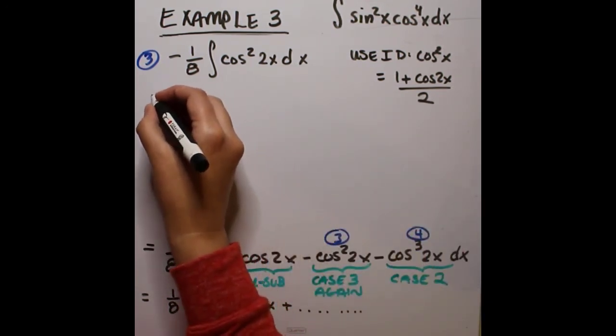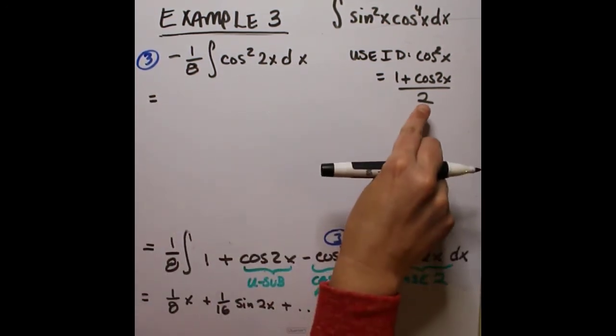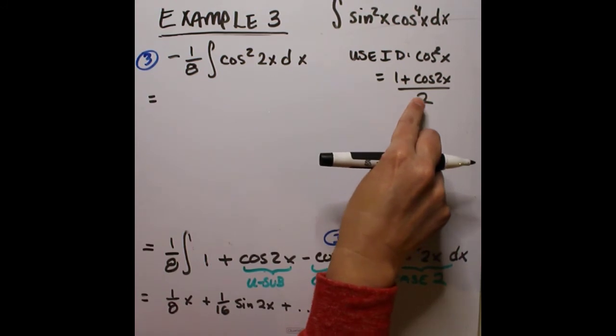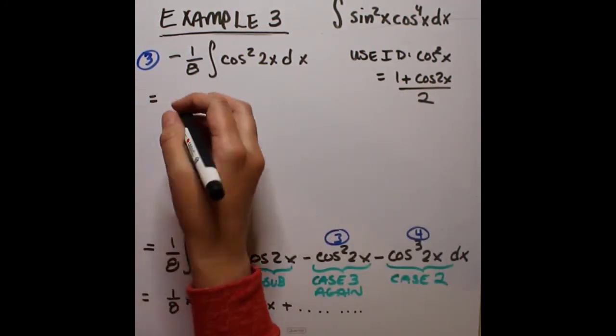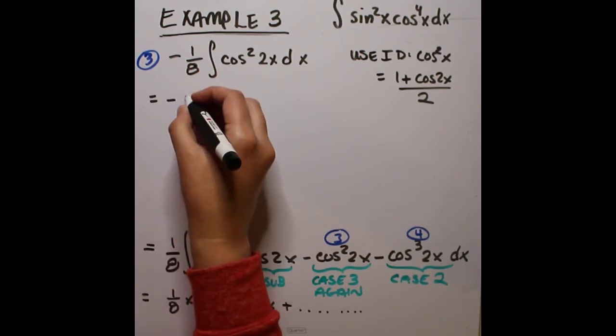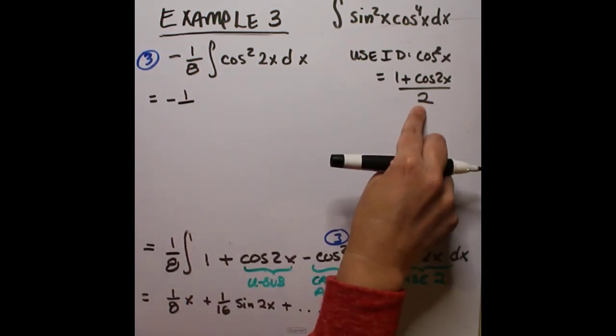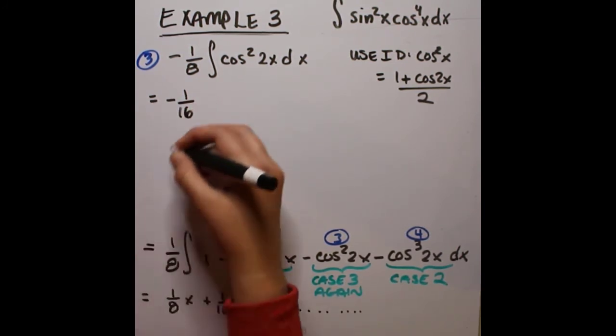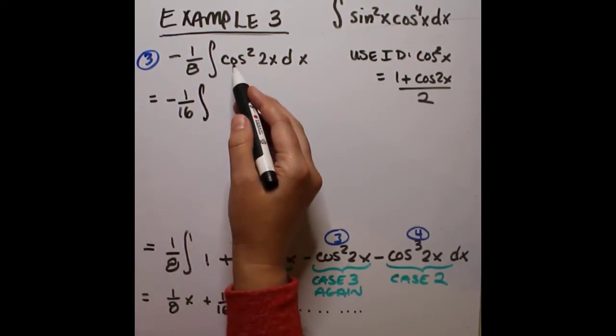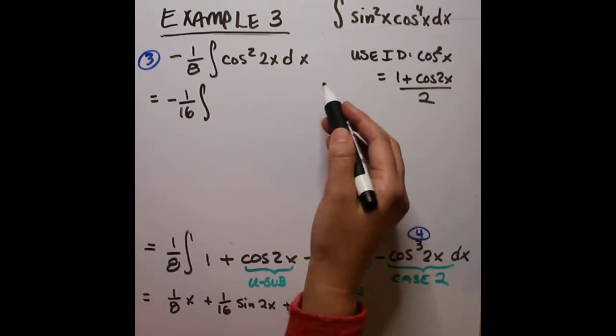All right, so we're going to substitute that in. Now track with me, I'm going to take this 1/2, because technically it's a 1/2 if we're dividing by 2 here. I'm going to go ahead and factor that out. So I have a 1/8 already. I have another fraction of 2 on the bottom here, so I'm going to go ahead and bring those together and call them 1/16. And then the cosine squared of 2x.